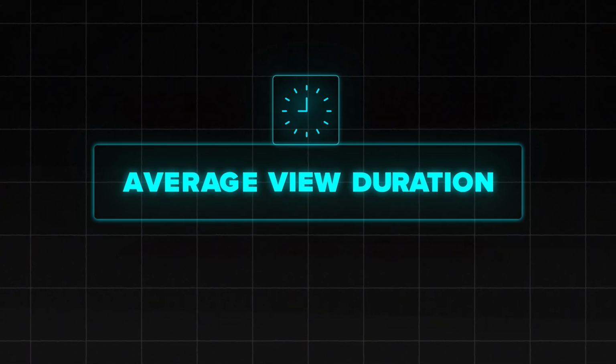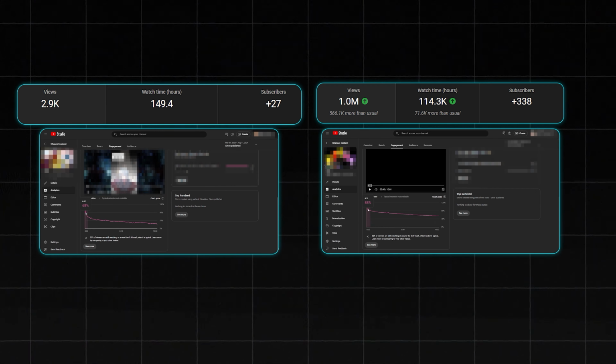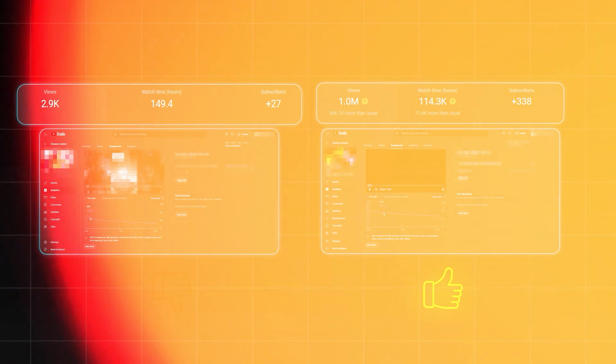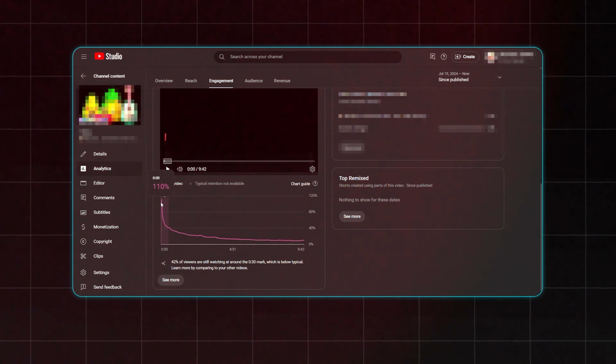This is the most important metric and viewer behavior component for any YouTube video you release. YouTube has a very harsh grading curve when it comes to promoting videos based on average view duration, which varies on the length of the video and the percentage watched. It looks a little bit like this.